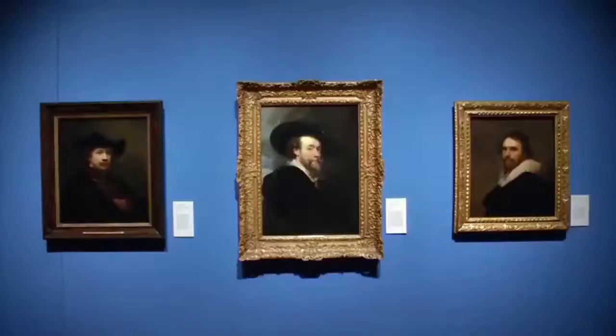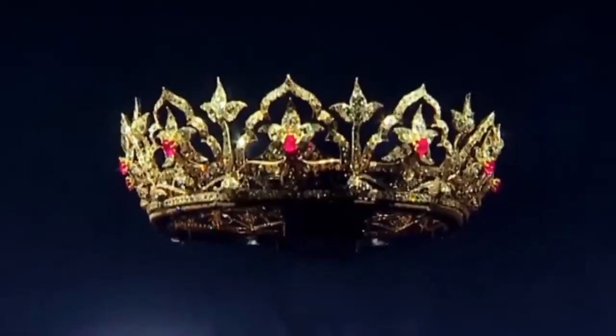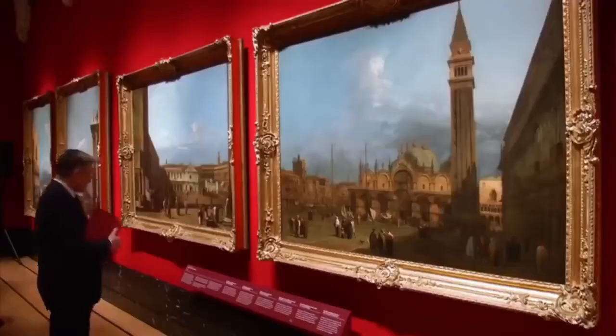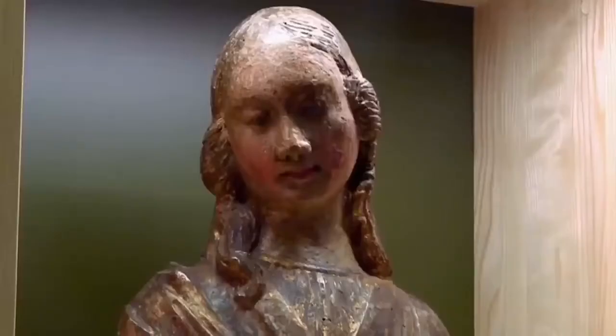And the history and heritage continue inside the palaces as well, as they also house thousands of priceless treasures. Collection of art and furniture and beautiful treasures in the whole world. It's really effectively all of the things that have been collected by monarchs over the years. So therefore, it's a brilliant collection that reflects our nation's evolution and historical significance. The Royal Collection tells us amazing things about the last 500 years of British and world history.